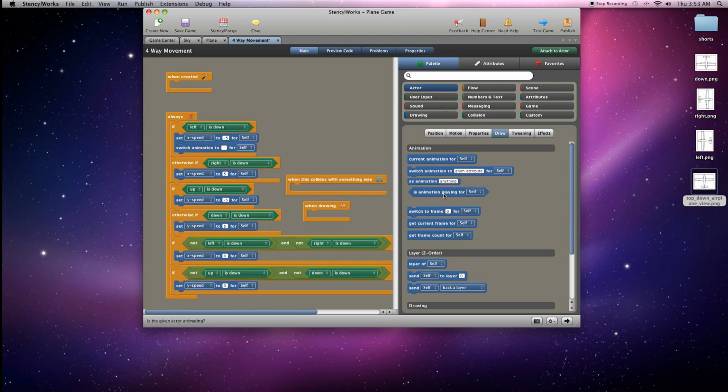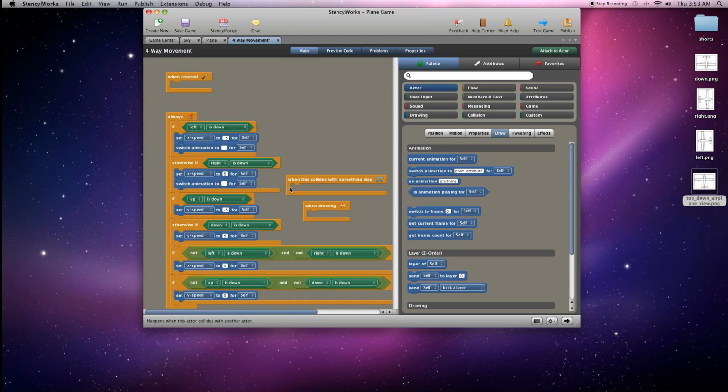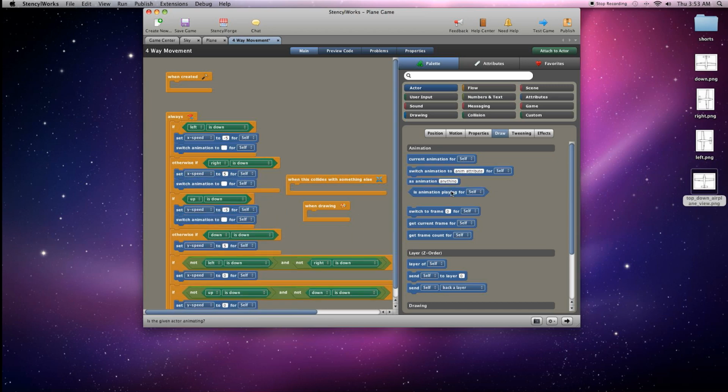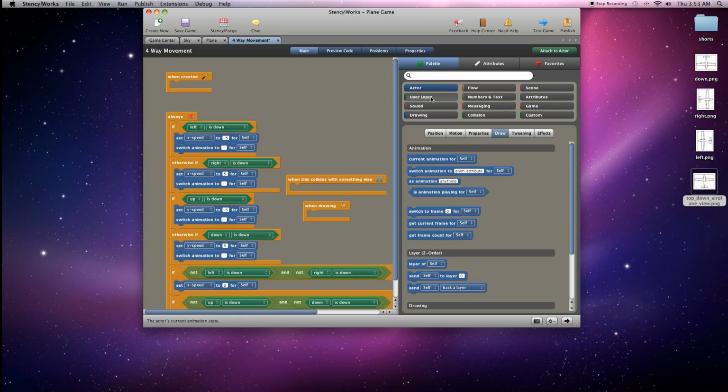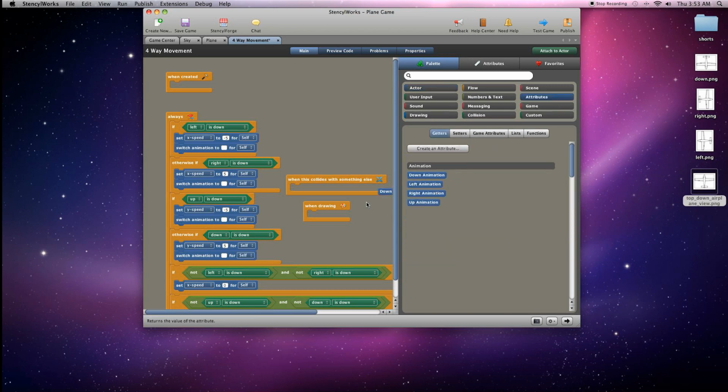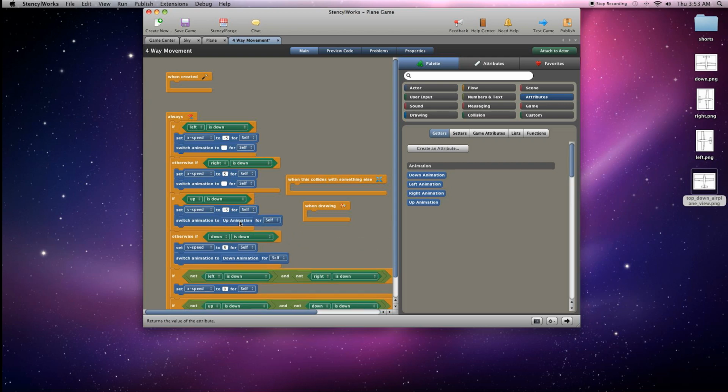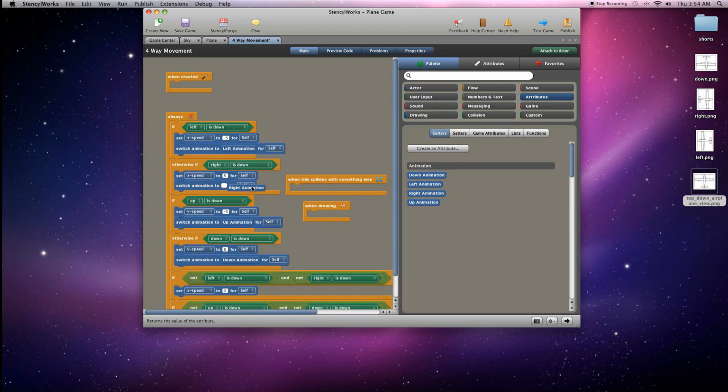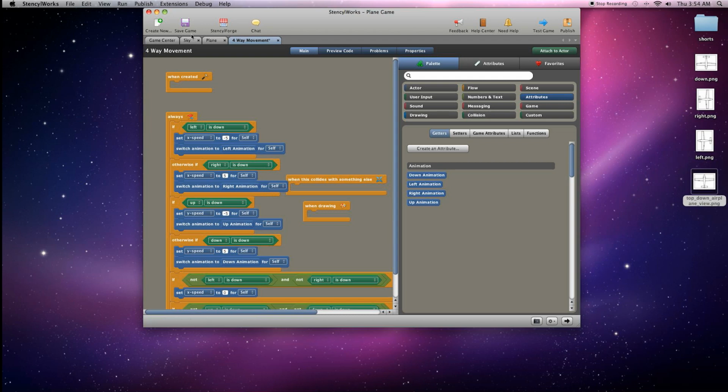All right, and we're just going to grab these switch animations too, and you'll find that just under actor and draw, as you can see. And then just put one for each one of these. All right, and then should be, yeah, over here in the attributes. And just make sure you match these up correctly, otherwise you'll end up with some interesting results. And, oh, wait. Too far down. Go up here. There we go. And left animation and right animation. Okay, and save all these things.